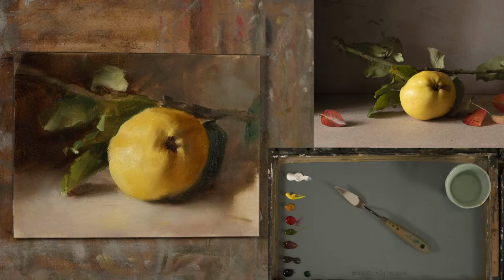Everybody needs a palette knife, right? So I'm really just trying to think about, hello Candy, hello Carmen. It's nice to see you too, Georgia.